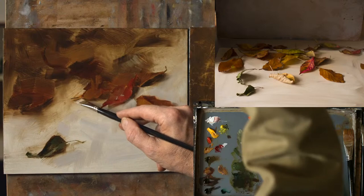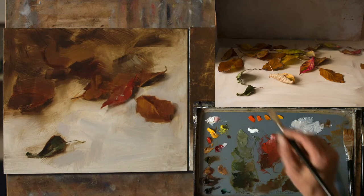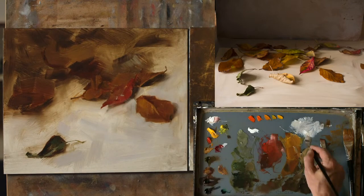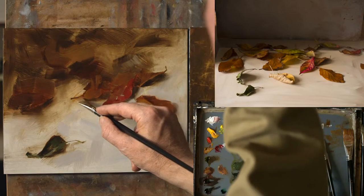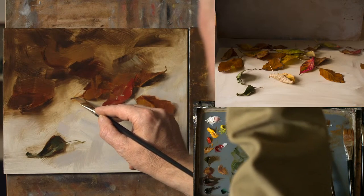What I want really is, I suppose, kind of looking for an approach to painting leaves and possibly making them up so that I can put them into compositions over the autumn and maybe into winter while I'm still painting these kind of subjects, the quinces and apples and pears.